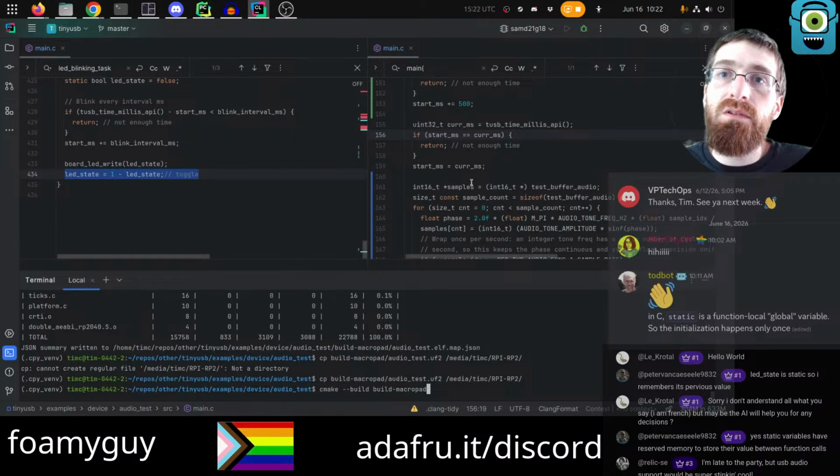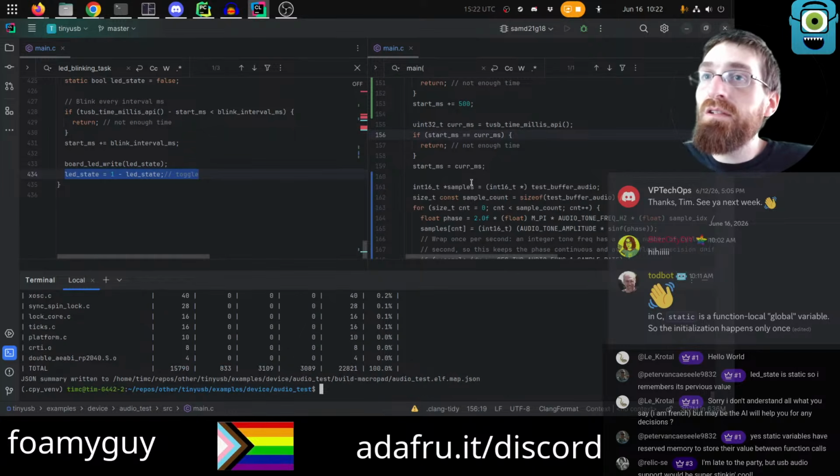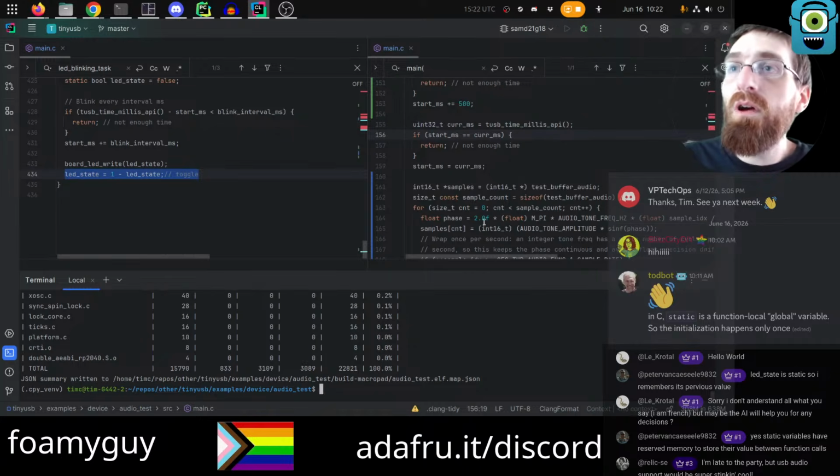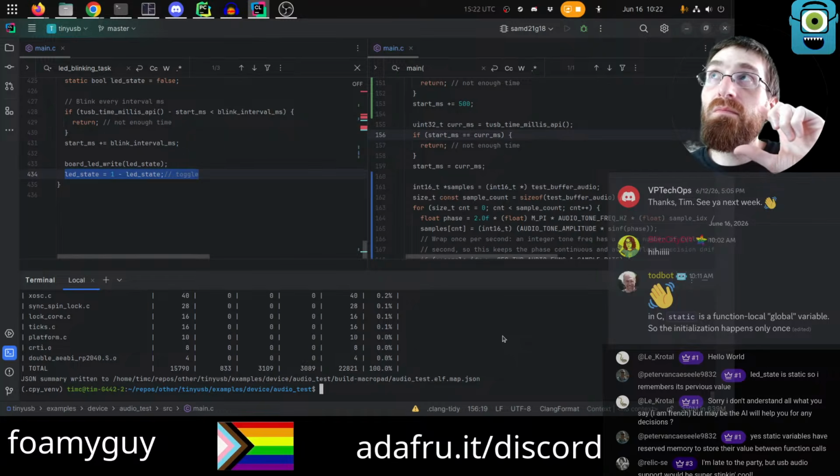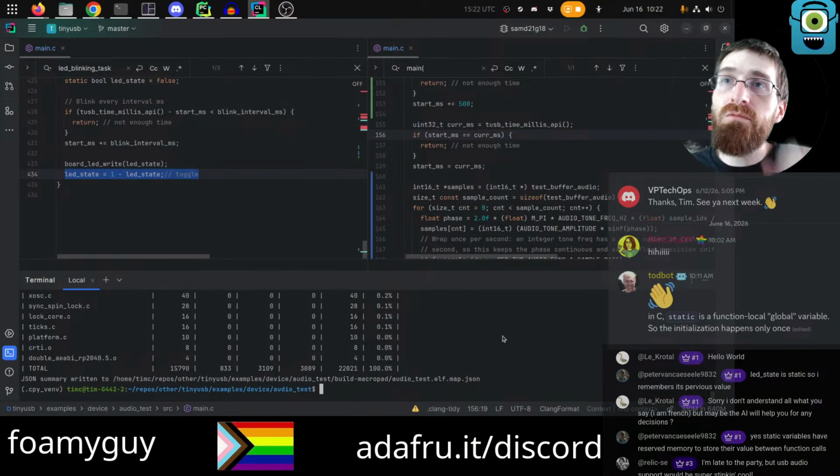Let's try to build this here. I did already start looking into the CircuitPython code to figure out what kind of effort it would be to add USB audio there as well. At least for microphone, what I'm doing here. So microcontroller outputting audio to the PC.